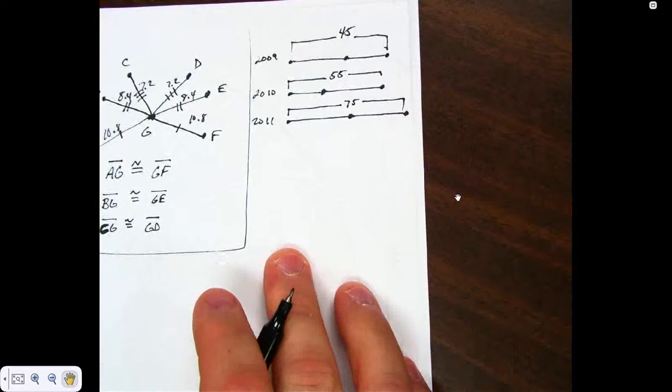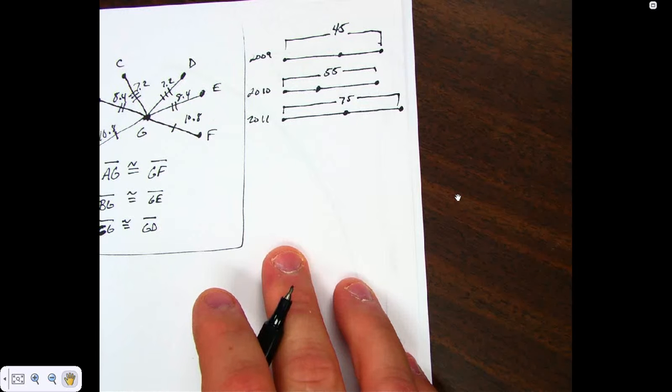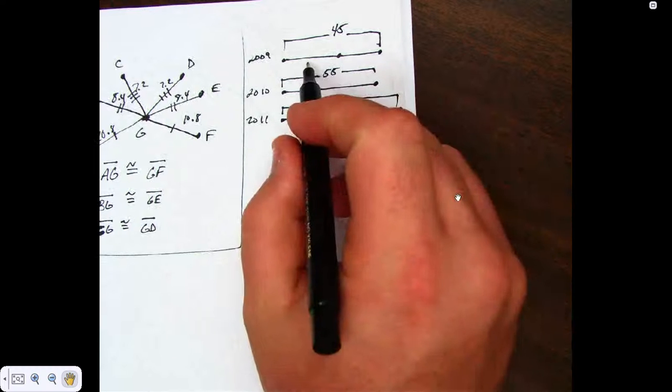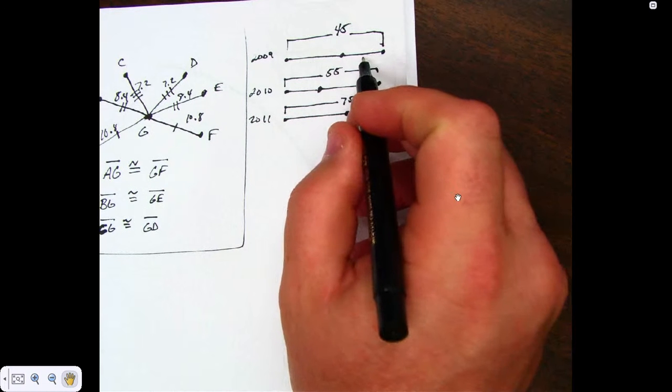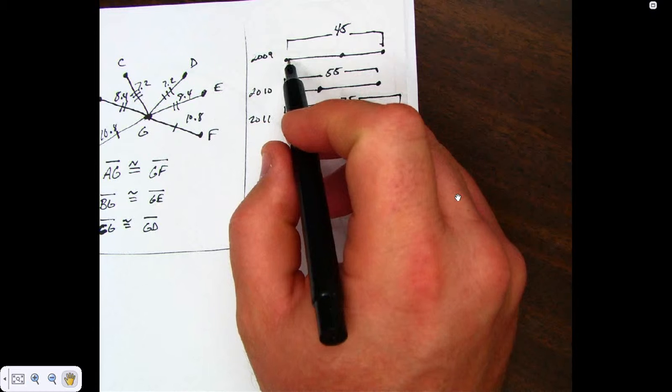Easy peasy, right? Well, they want us to use the concept of betweenness to figure out the boys. The boys are in what color? Blue. So I need to figure out what the girls are, and then I'll know what's left for the boys, correct? So how many cans were given by girls in 2009?